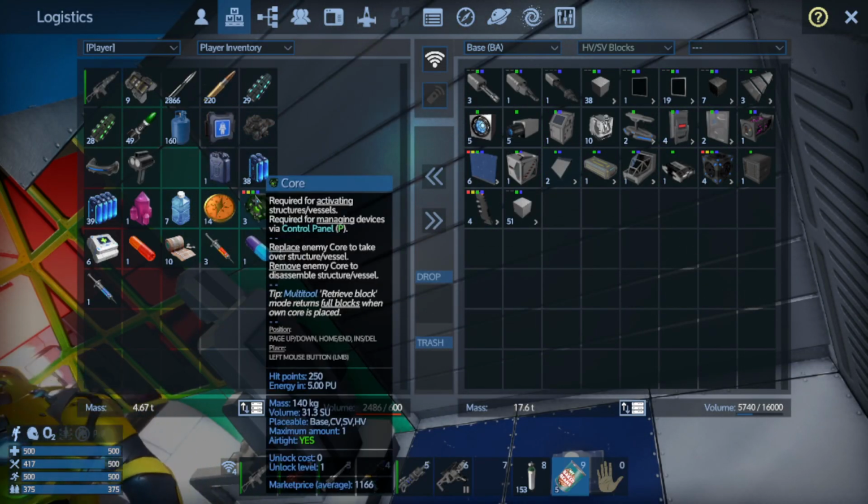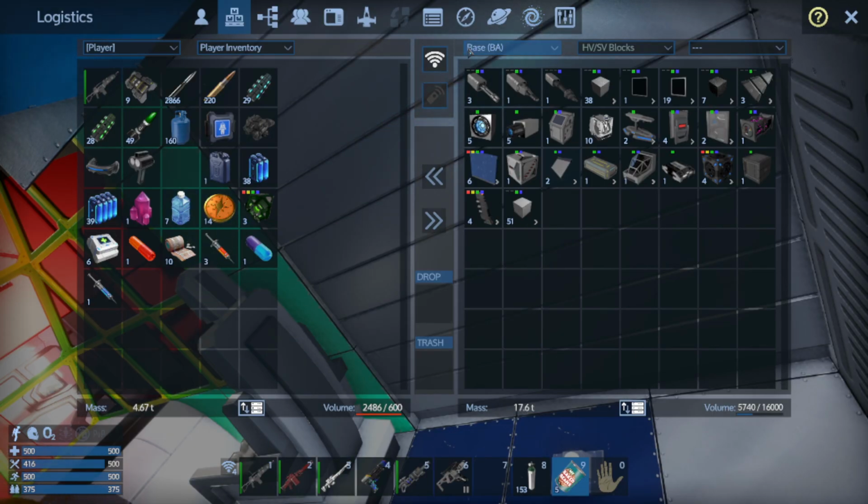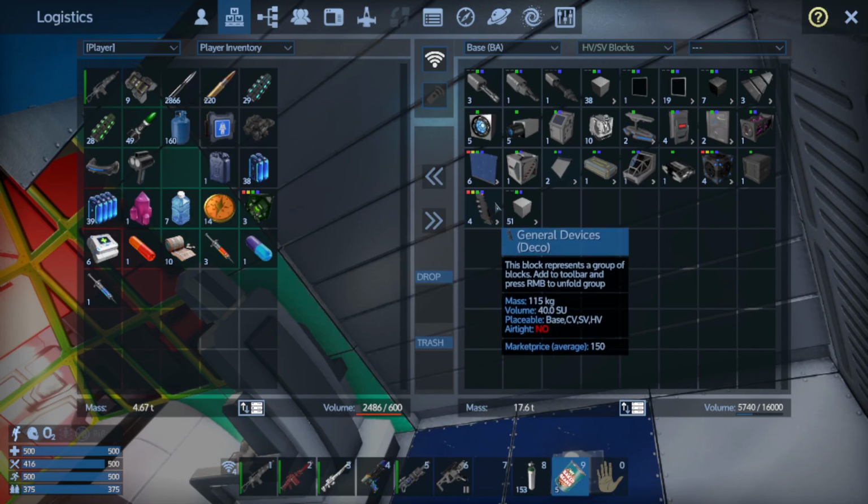Oh yeah, don't hang out on top of the thrusters. Thrusters are hot. Yes, they are. They will get you warm, that's for sure.